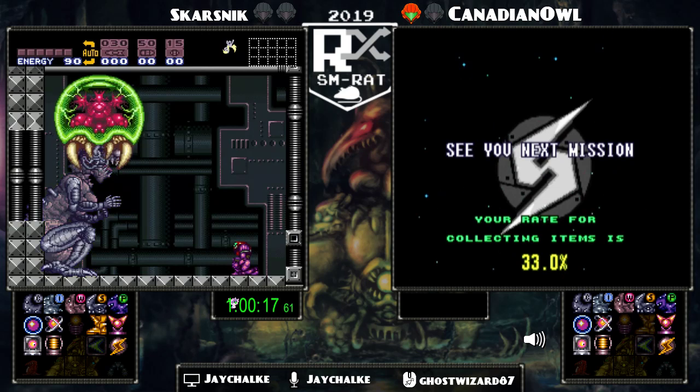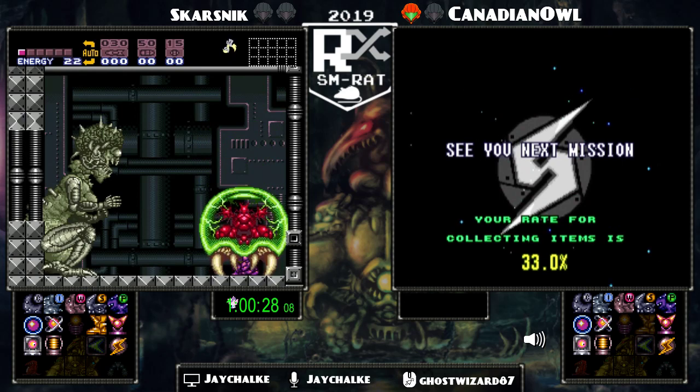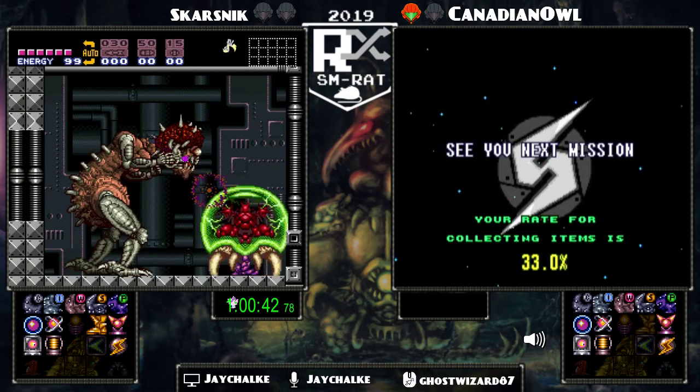Yeah, so we're gonna be finishing up the race here pretty soon. Skarsnik is now at Mother Brain 2. One thing I should probably mention, I'm sure you know this, Owl, but go to that room to the left, the Firefly room, and farm a powerbomb there before moving on. It's extremely useful for any newer runner out there. I mentioned this farming for a powerbomb.